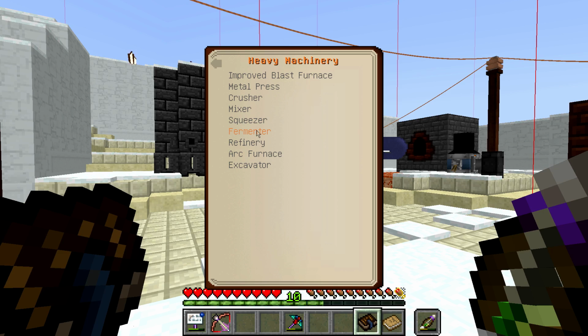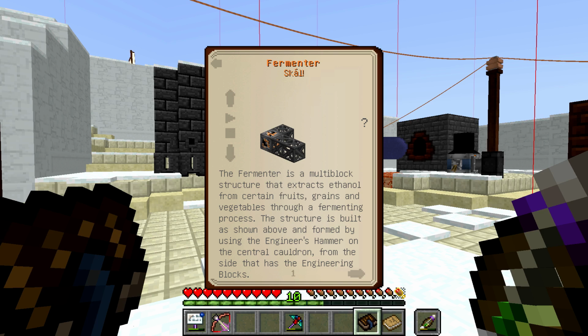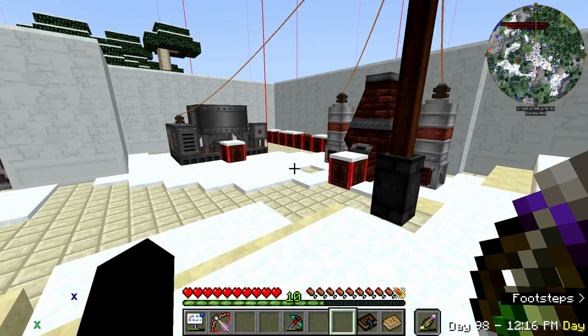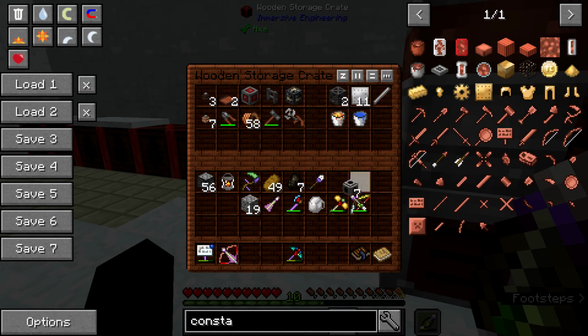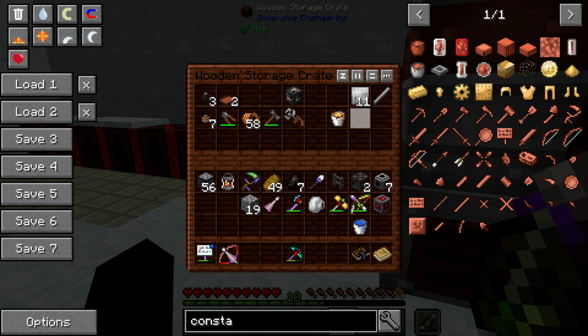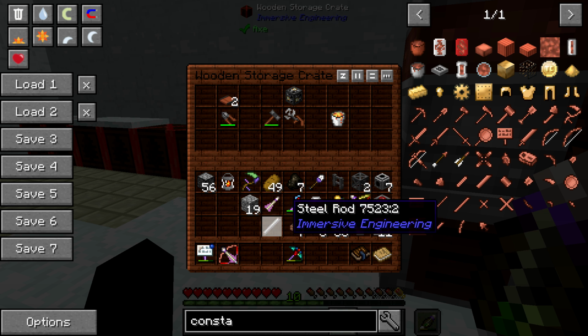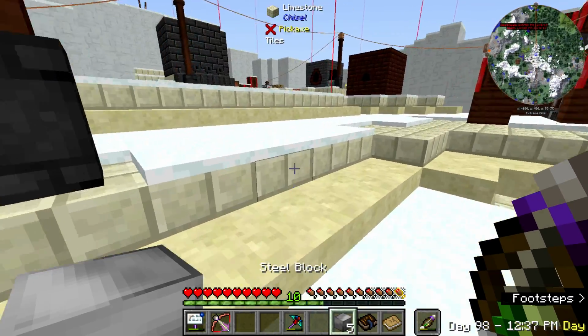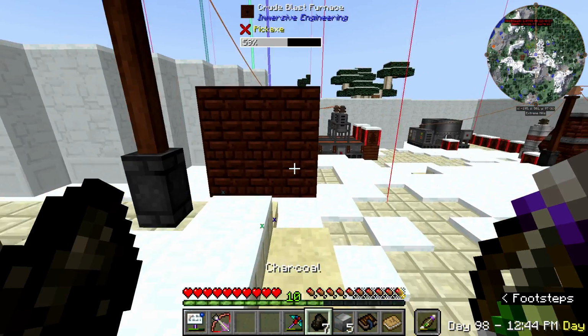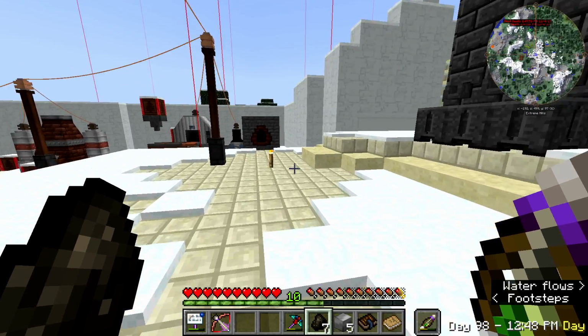Next thing we need to do is make a fermenter. And so this takes 6 steel scaffolding, 2 fluid pipes, 1 redstone engineering block, 4 cauldrons, and 4 iron sheet metals. We should have some of that stuff already over here. The piping, some of the scaffolding. I don't remember if we needed a fence. We'll take a water bucket, sure. And the steel rod. We'll also take blocks of steel from there. We have 64 more.